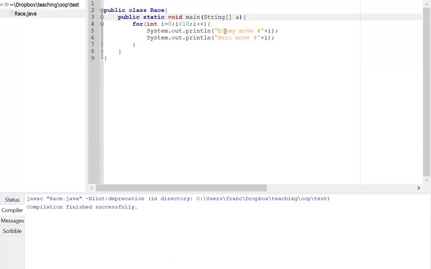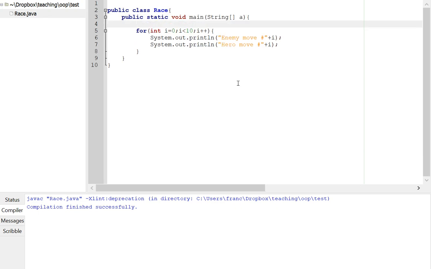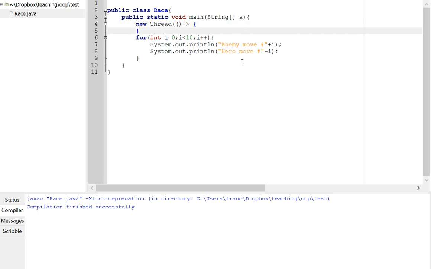So here's my program, where the enemy move and the hero move are sequential. Well, let's do the following. I want to automate the enemy move. In order to automate the enemy move, I will use the Thread class. So I can do new Thread, open parentheses, and this syntax is lambda expressions, which has to do with things that are going to go inside here that I'm not going to explain today. This is not the video for that, but I will put open, close, and then the arrow, and then I will put some code in here. I will close the parentheses of the thread and my semicolon.